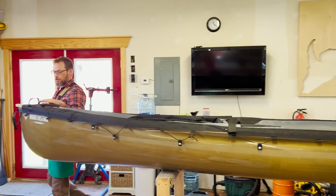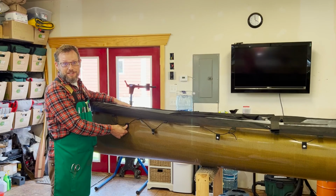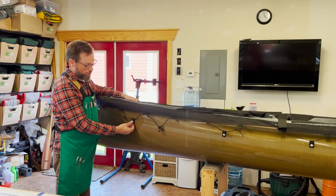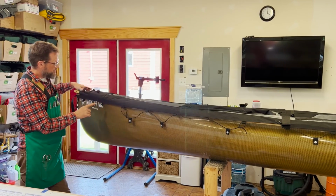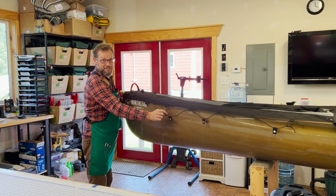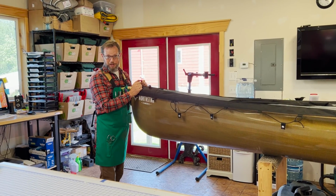Now you're not actually going to snap these tabs onto the snaps that we stick on the boat for about a day. It takes about 24 hours for these discs to reach 90% of their bond strength at 70 degrees Fahrenheit. So we don't want to snap and unsnap our deck until everything is installed. The exception to that is if you have the scramble handles, like this deck does. We can't have the front two snaps be the lacing system, because if you were to lift up on this and it was a lacing system, the lacing would just stretch and the scramble handle wouldn't work very well.